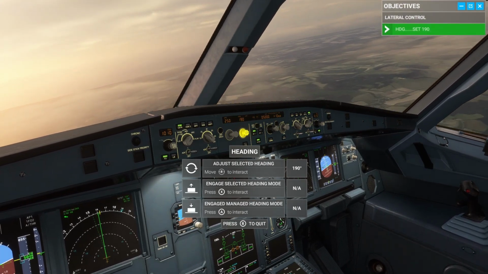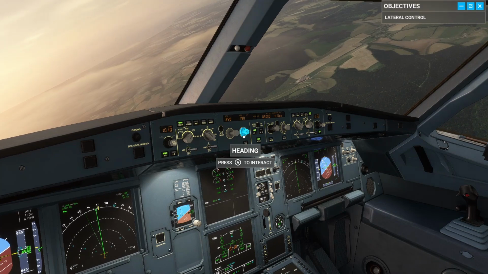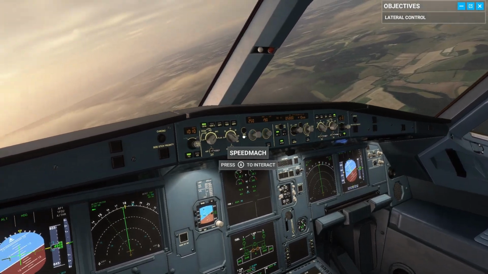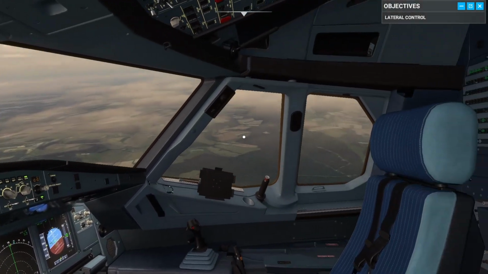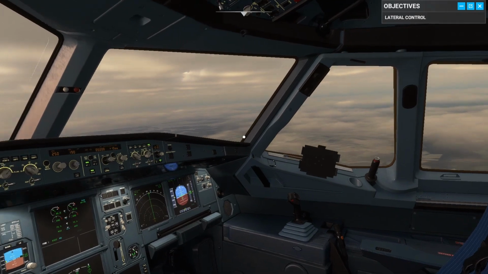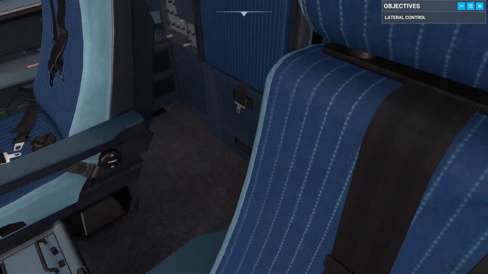Now we enter heading mode and the autopilot will turn us to our selected heading. Cool. Now the autopilot rolls us to wings level on our selected heading.